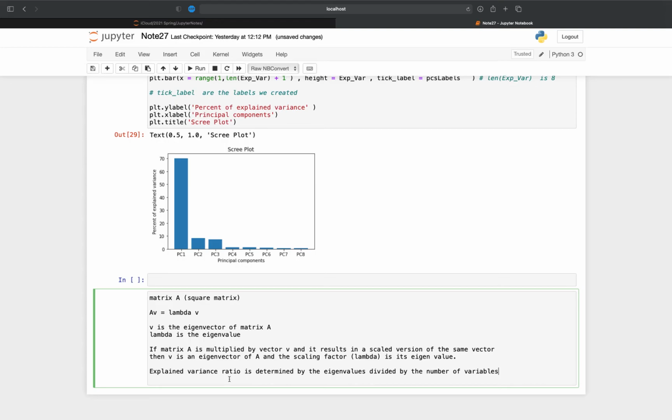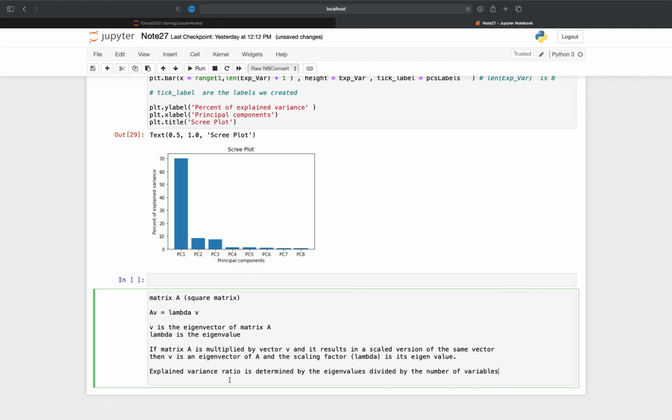So the explained variance that we got is coming from the information of eigenvalues for this square matrix we have for our data set.